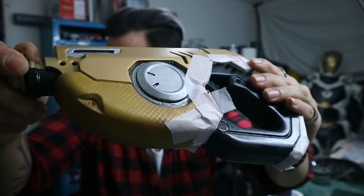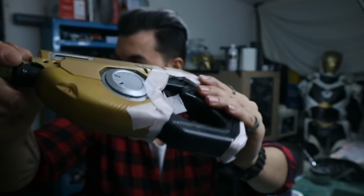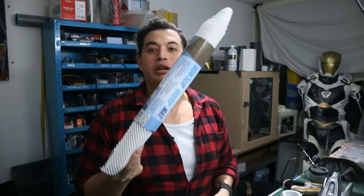It's super simple, it's super fast, and it just gives that little bit more dimension to your prop. As you can see, you can use different types of mesh patterns, different types of colors, everything to mimic a pattern. And this roll is over 1 meter long, and it was only $1.25. So super cheap, super simple, and awesome effect.